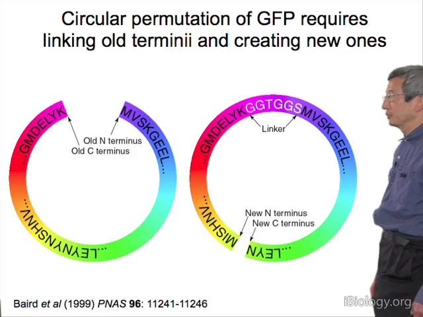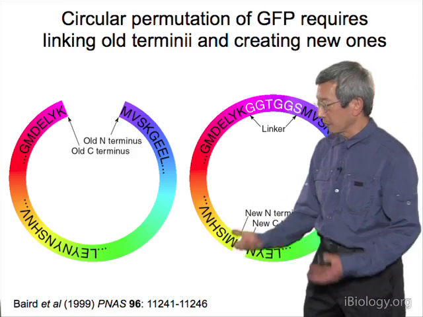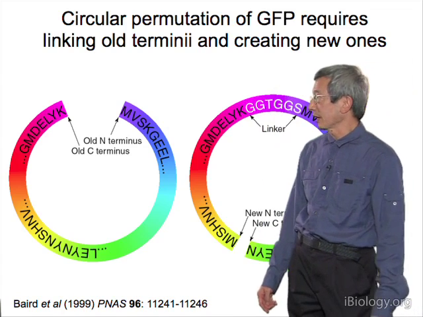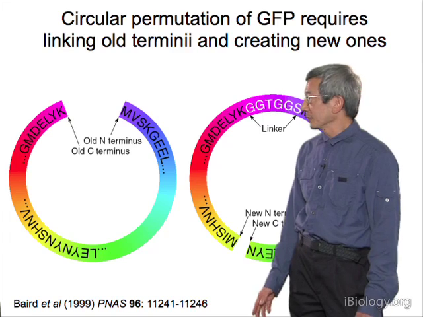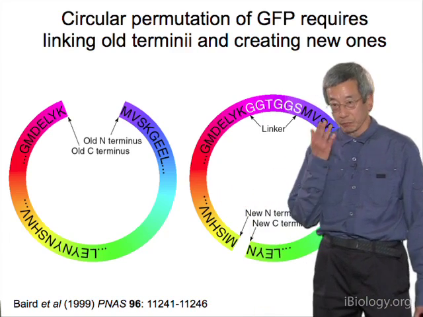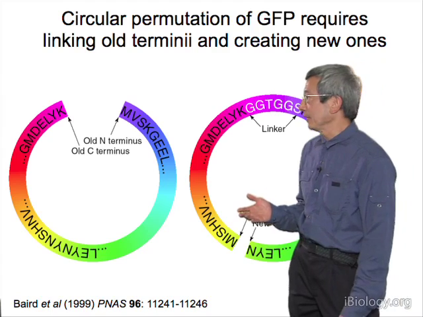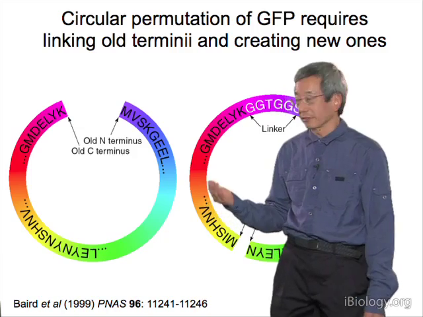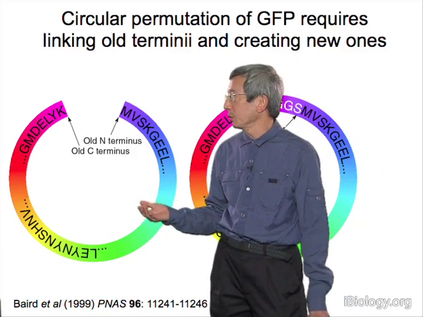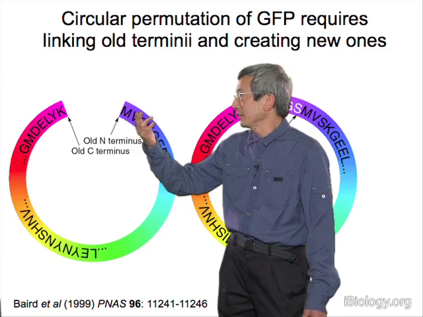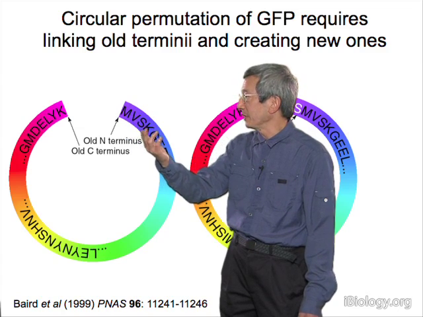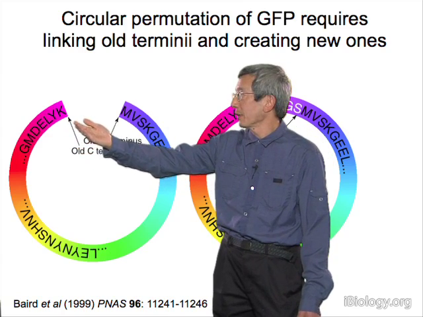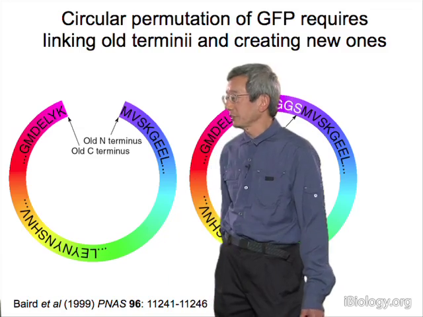Now, for the case of calcium, which is one of the most important messengers in lots of signal transduction, including neurobiology, it turned out to be necessary to modify the GFP even more drastically. Original GFP has an N-terminus and a C-terminus like any old protein, and the sequence at the N-terminus happens to start with M, V, S, K, etc., and ends at 238 amino acids later with this particular lysine.